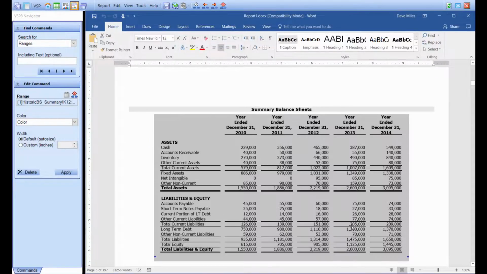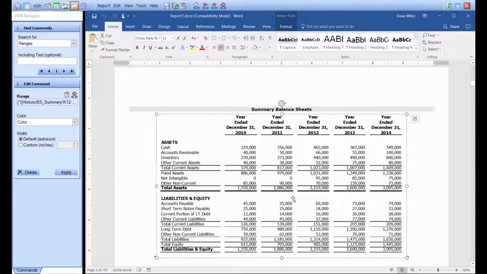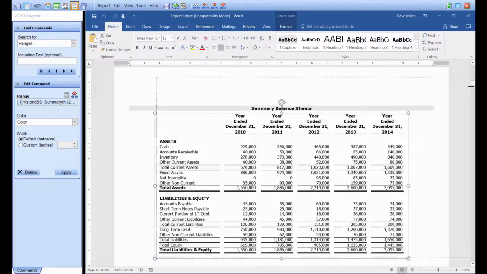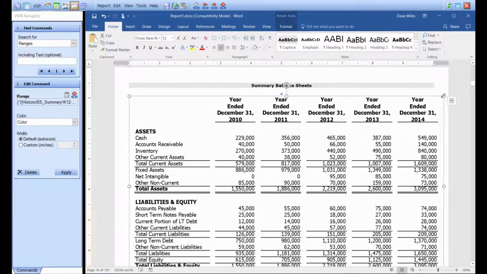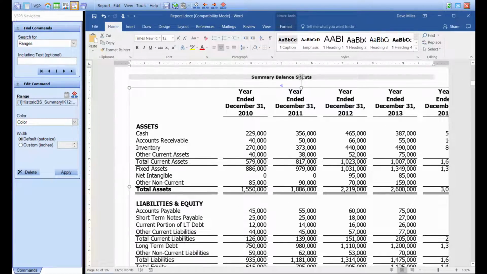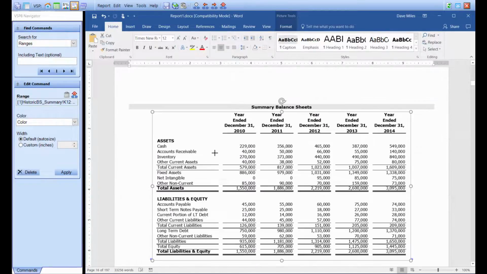You can bring them over as Word tables, but it's going to be a lot easier to bring things over as a picture. Sometimes these pictures will be brought in and they go off the edge of the paper. If that happens, you simply grab the corner and you draw it into the middle and it'll make the picture smaller. You need to format the picture so that it's in line with text.